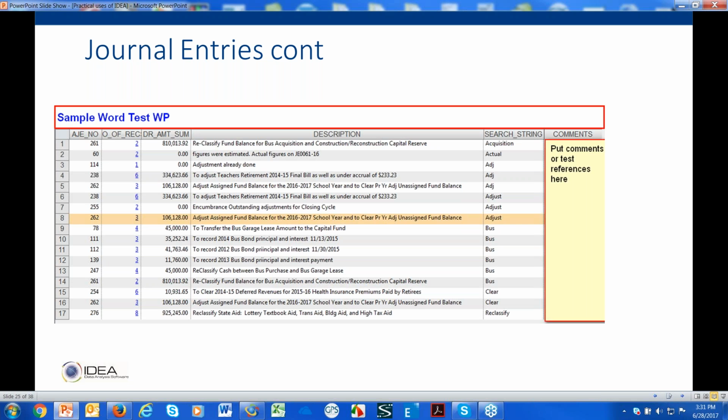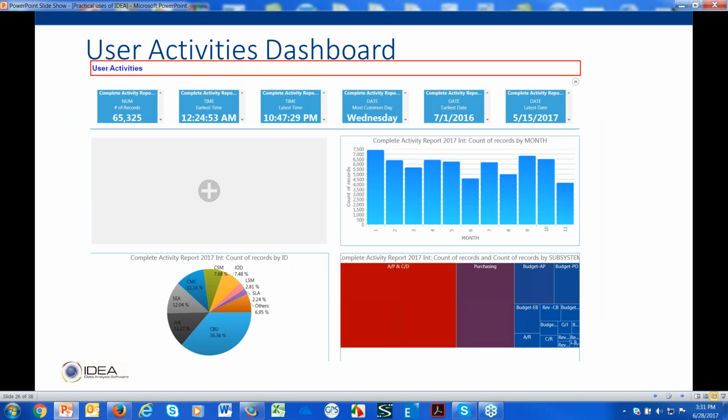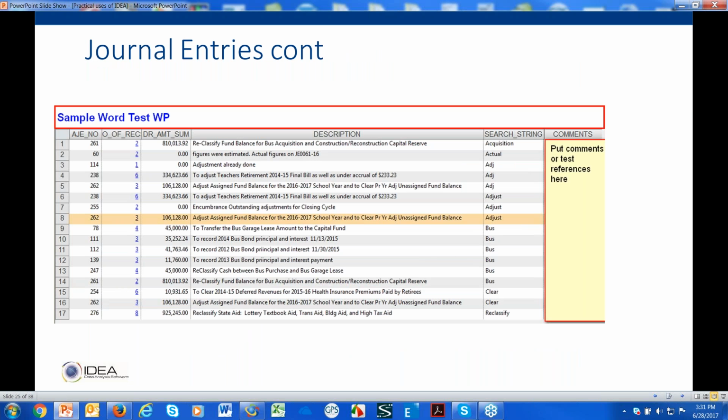And I can put my comments right in the file. You can also do, I haven't prepared one for you, a dashboard of your journal entries and come up with various things to do. You can do the stratifications or look for large or unusual amounts, so you can actually define what's large and say, okay, these are the ones over this amount.